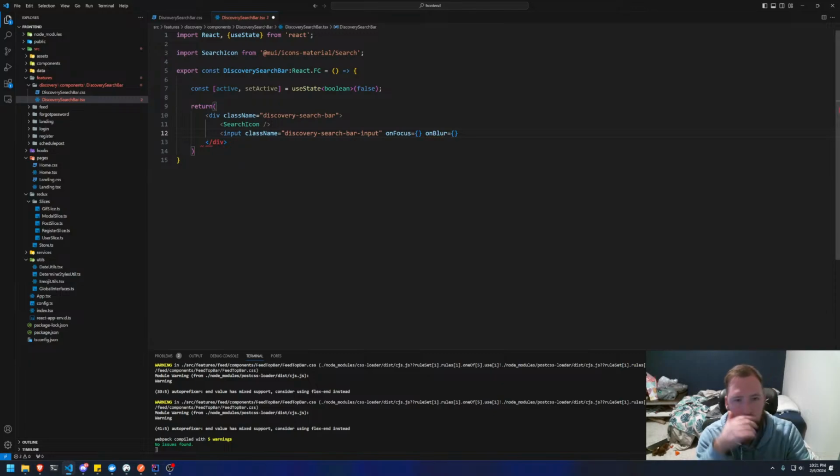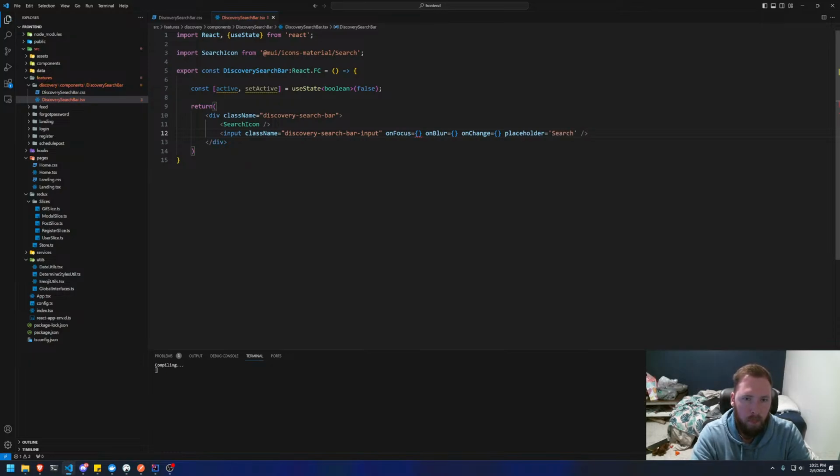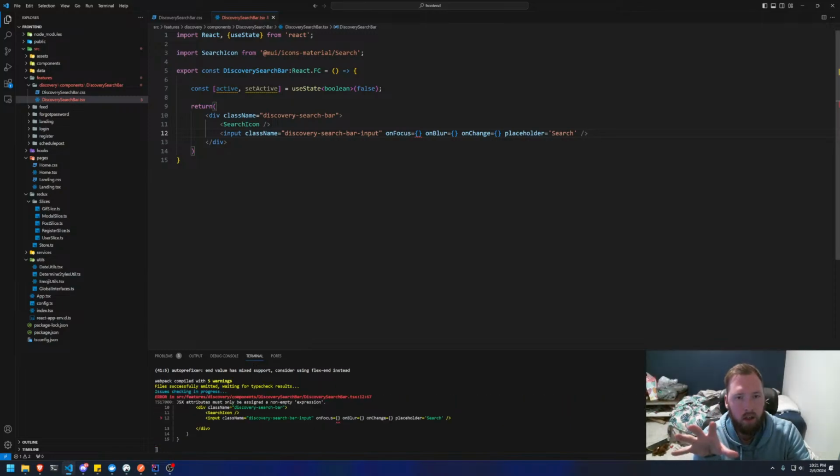And then I guess we'll say onChange because I'm guessing it updates as we go. So have it onChange. I'll have a placeholder equal to search, and I think that's all we're gonna have for our search bar.